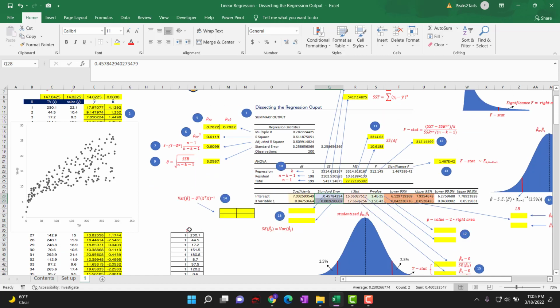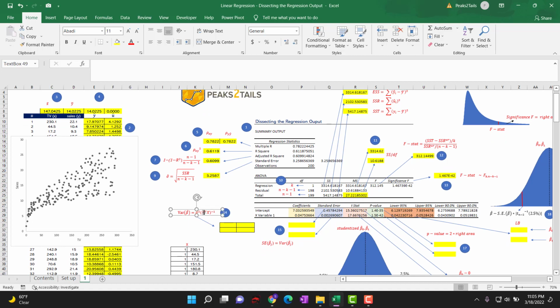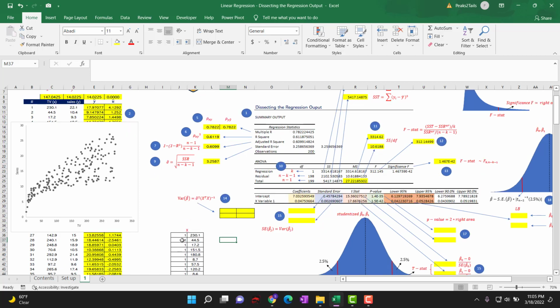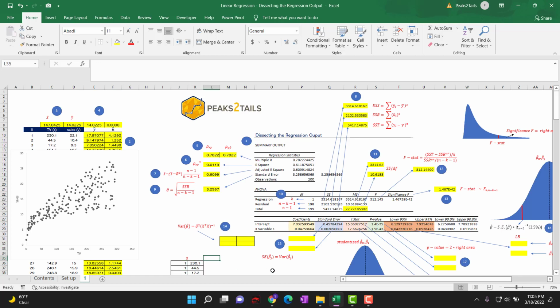So I prefer that. In order to use the matrix formula for variance of the OLS estimates, we have to use X, which is the design matrix. So we have to first build the design matrix. And it's not that difficult. All we need to do is append a column, which is a vector of 1s, next to our regressor. So I create this matrix, which is our design matrix, and I have renamed that as X, so I can use it directly in the matrix calculation.